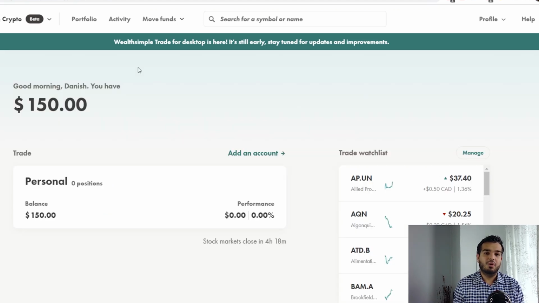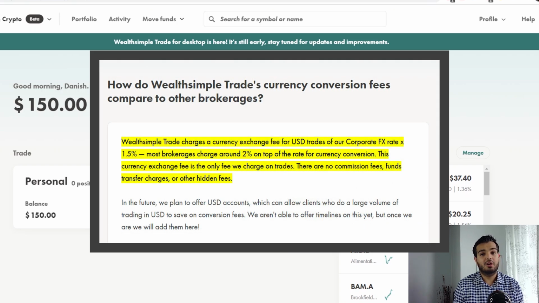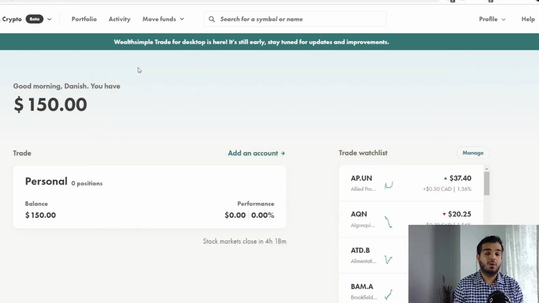The way I'm building this portfolio, it will be roughly half blue chip Canadian dividend stocks, and the other half will be ETFs. I will make all my purchases using the TSX. And the reason is that if you trade on any other stock exchange like the New York Stock Exchange, you will have to pay a 1.5% conversion fee when converting from Canadian to US dollars. So to avoid all this, for this portfolio at least, I'm going to be trading in Canadian funds.